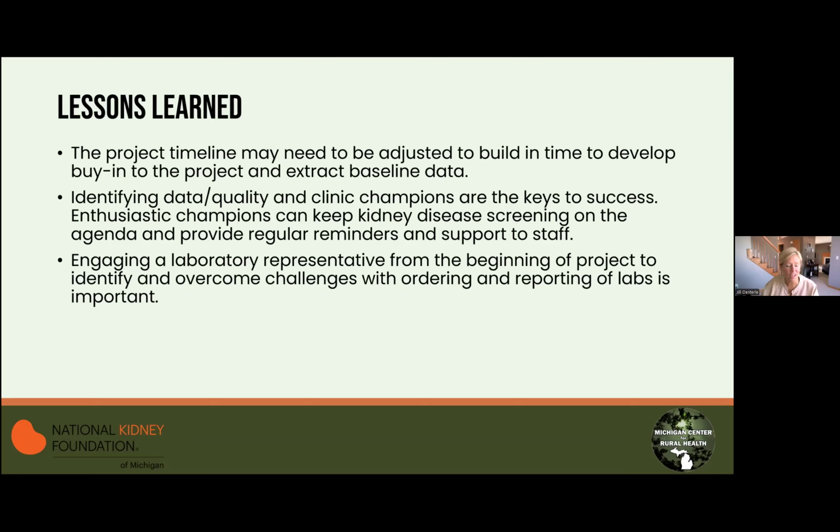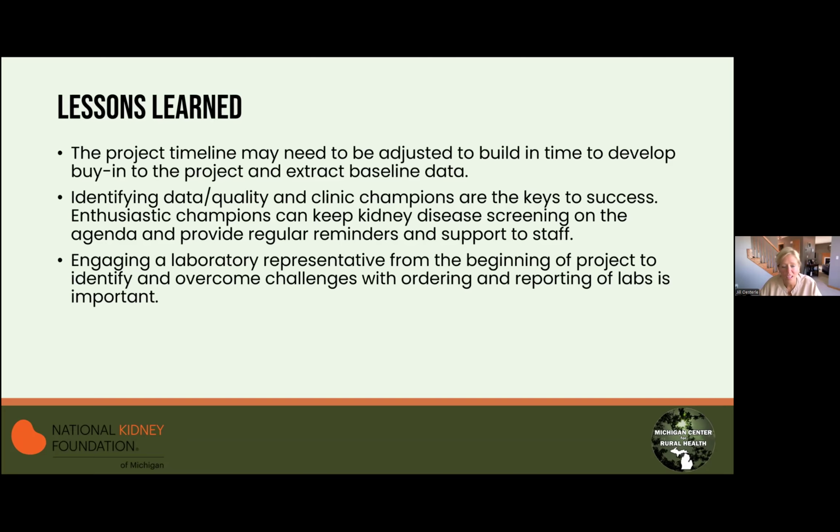So as Mary said, we had a great partnership. We did a lot of targeted work with the clinics. I first just want to highlight some of the lessons learned. The partnership with the clinics was a great opportunity for us to really focus in on chronic kidney disease. It's something that's relatively newer in terms of the clinics actually tracking this type of measure and doing work in this space.